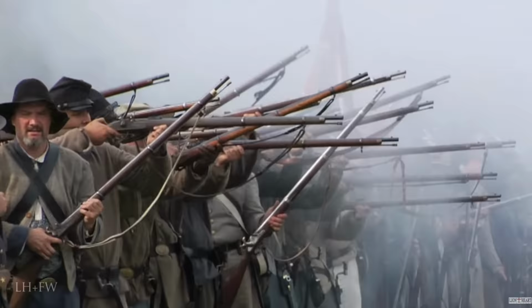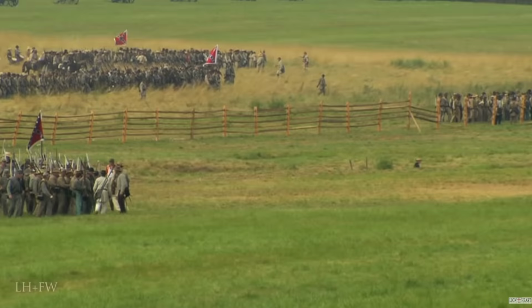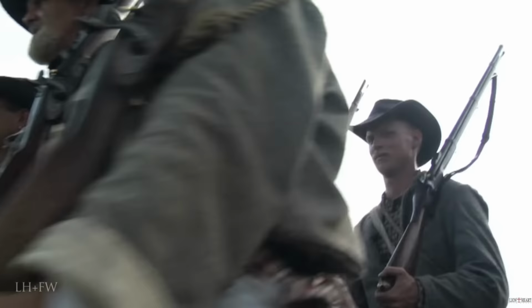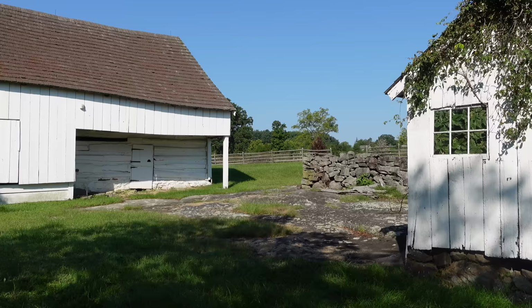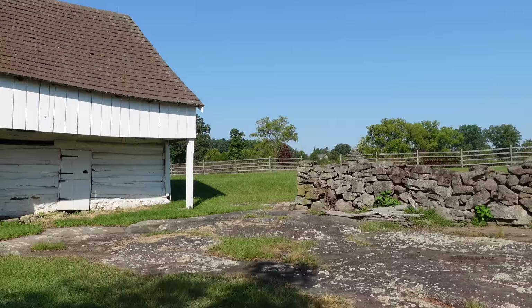Now, as the Confederates came pouring through this field, they would start to be picked apart by Berdan's men, who were greatly outnumbered. One account stated that they were outnumbered 60-1. So there were only about 150 sharpshooters deployed in this area. And coming through this woodline here was an entire brigade of Law's Alabamians. Now, the fire from this position not only was harassing the Confederates on their right flank, but it was delaying them significantly because of the amount of fire pouring out of the stone walls here.